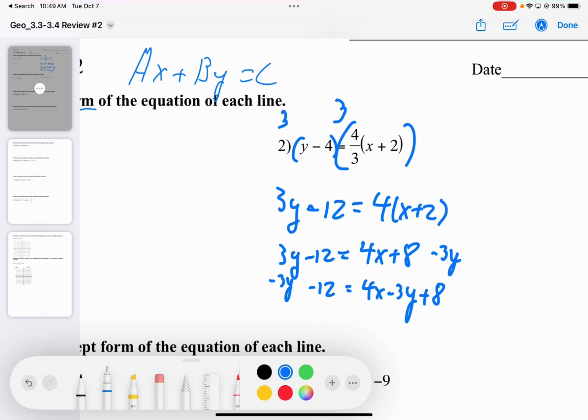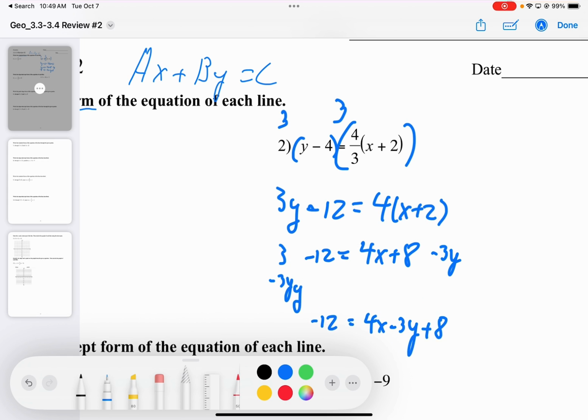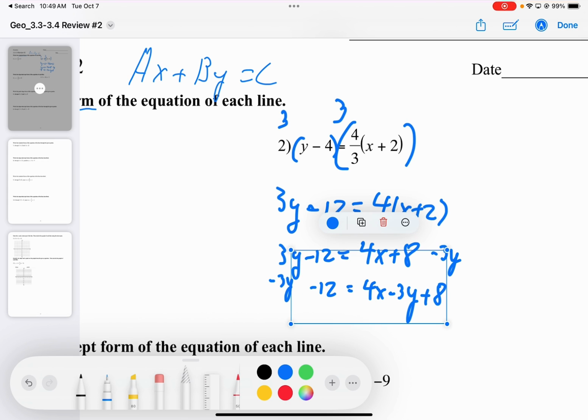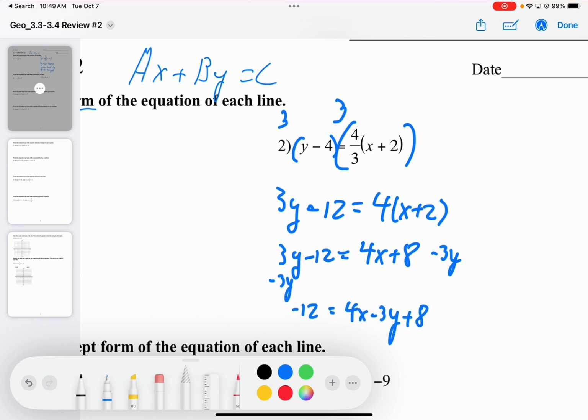Okay, so subtract 3y from both sides. Sorry, I'm going to do this to make sure you guys know that this is separate. Oh, why did it steal this y? Let's try it again. Okay. All right, so then after that, so subtract 3y. Okay, that looks a little better.